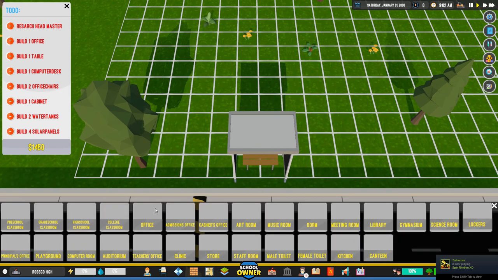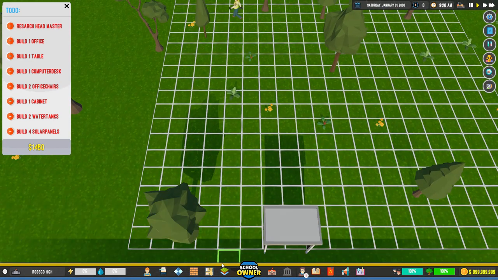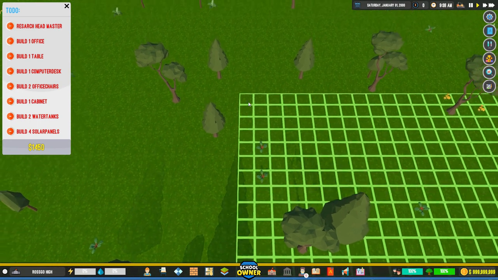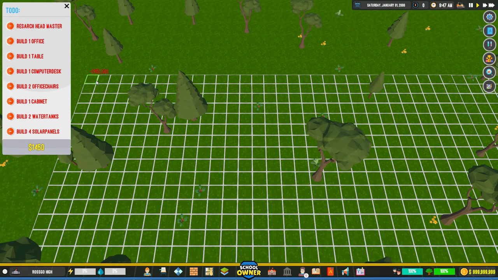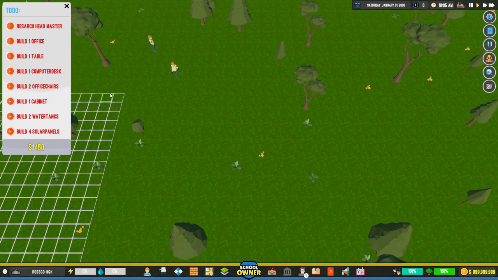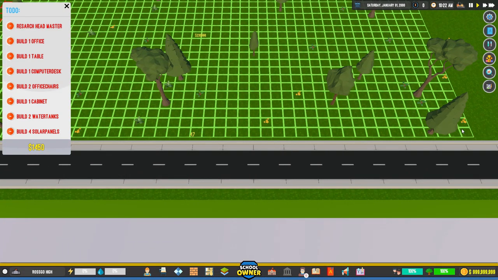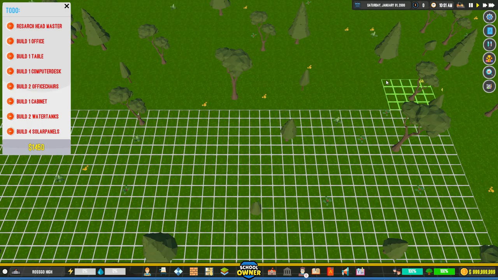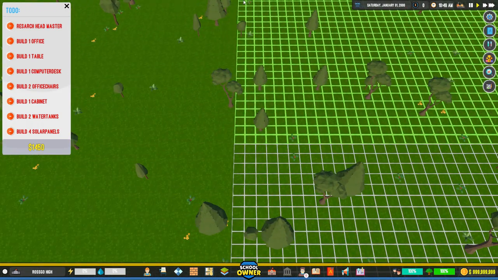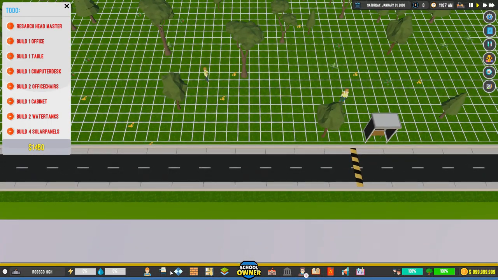Right, let's do land first. We want more land, lots more land. Like so. And that one can come this way. Like so, and then we can go from here all the way along to about there. There we go. That gives us a bit of land to work with. So now we can build in some offices.